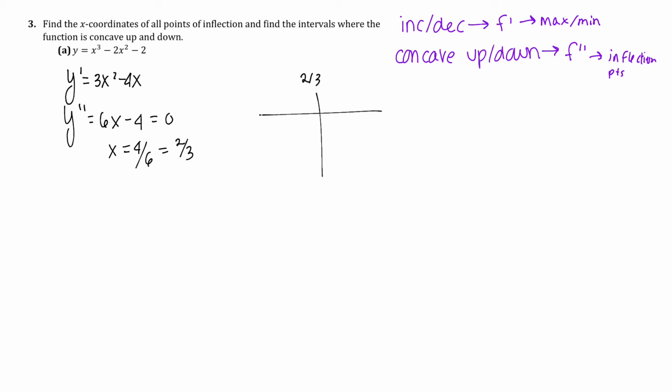We are making a sign chart. I'm going to use 0 and 1, and you're plugging back into 6x minus 4. So plugging in 0, you're going to get a negative. Plugging in 1, 6 minus 4 is positive. And once again, this is the second derivative, so we're not doing increasing, decreasing. We're not going to do a down arrow here. Instead, this is concave down, and sad people are concave down. Sad people are down all the time, so it makes a sad face. And if you are happy, if you are up, concave up, you are a happy face.